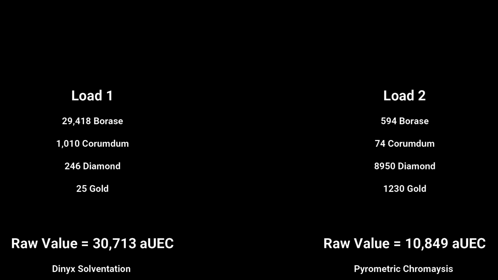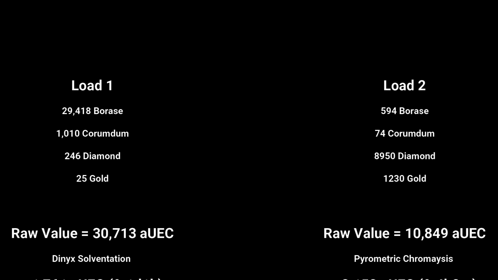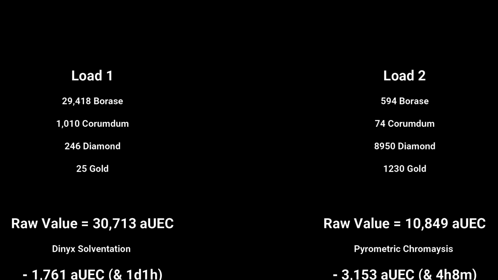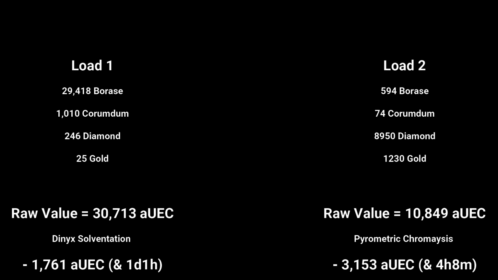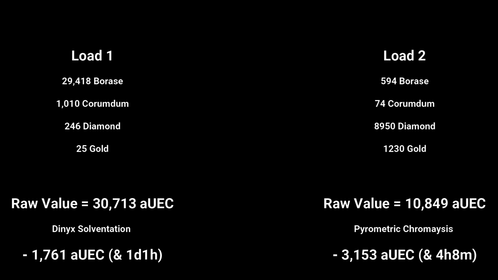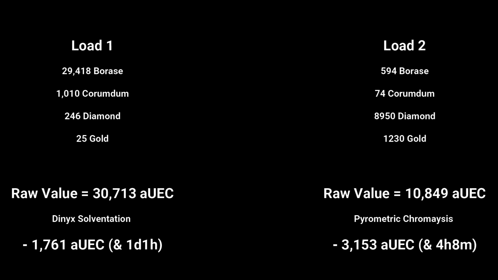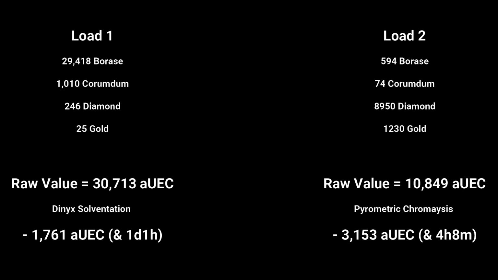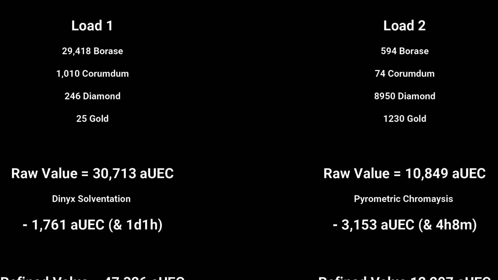So, pardon me, I said I haven't been feeling very well. You can see here our raw values for the first load was about 30,000 AUEC. Second was about 10,000, nearly 11,000 AUEC. In one case we chose a refinement that took a little over a day, in the other a little over 4 hours. I do think it is quite telling that the 4-hour refinement cost almost 3 times what the day's refinement cost, and I don't believe it's going to be as good either.